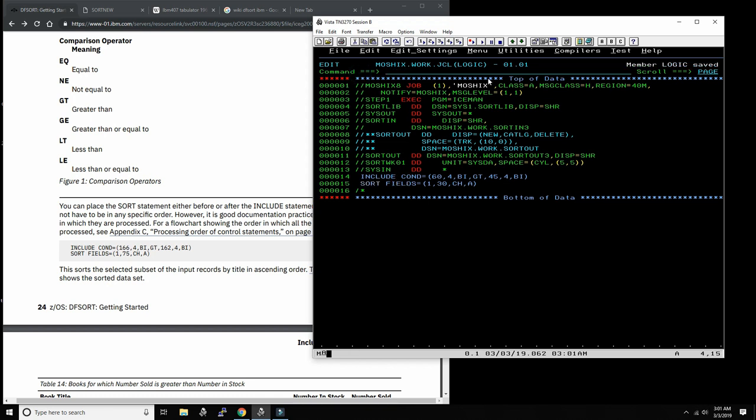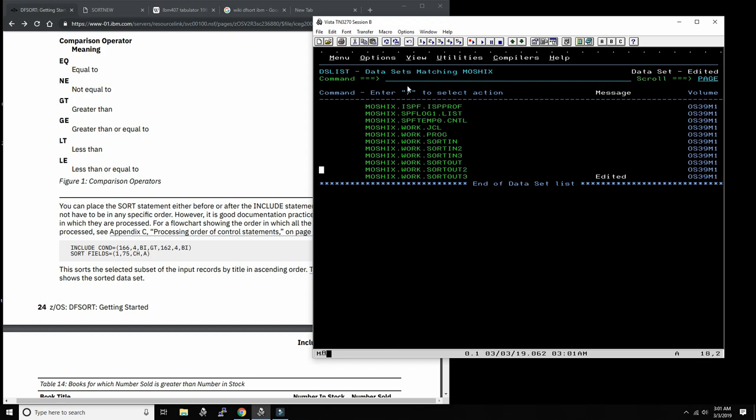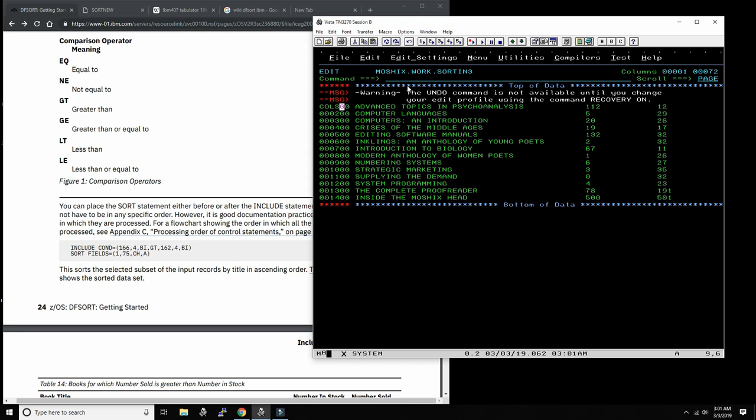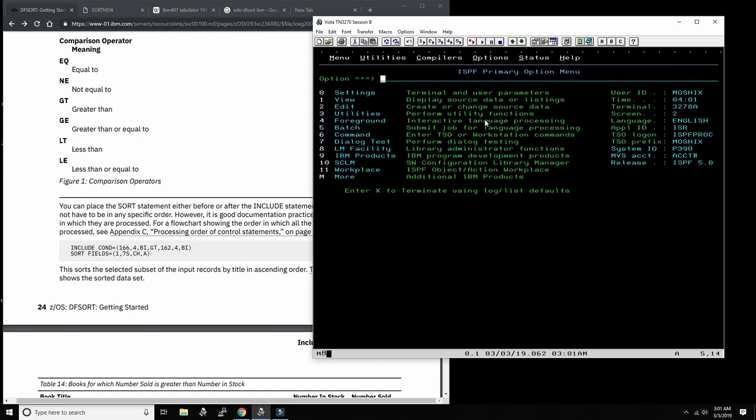And I don't understand why this one shouldn't be here. This should be here. This should be here. This shouldn't be here. So maybe we got the fields wrong. Let's look at this. Columns. Oh, yes. Okay, it's actually not 45, it's 46. Maybe that's why. So, no big deal.